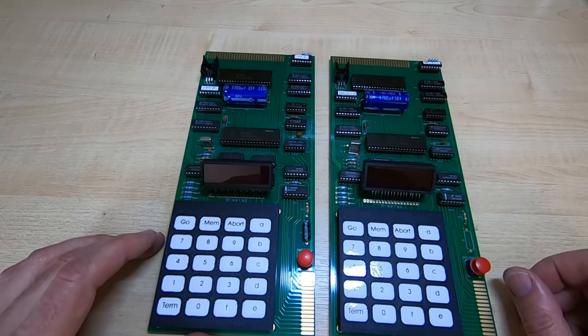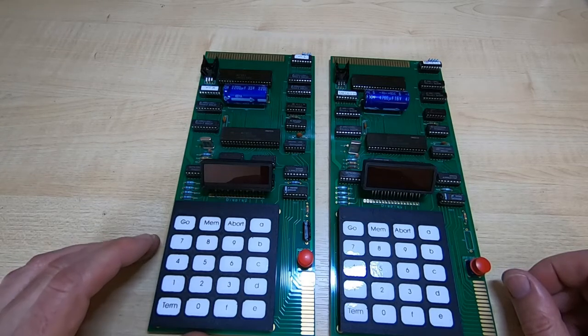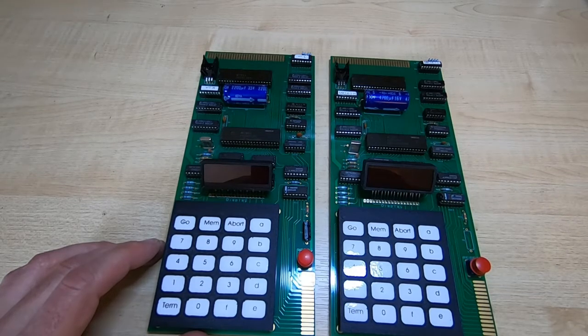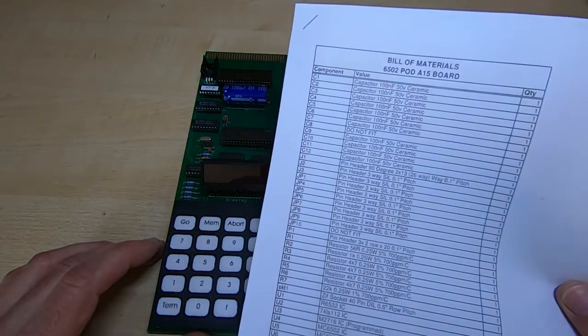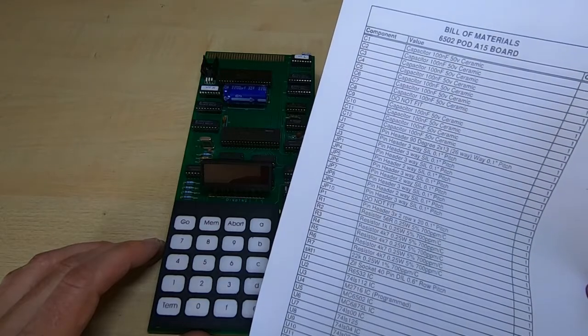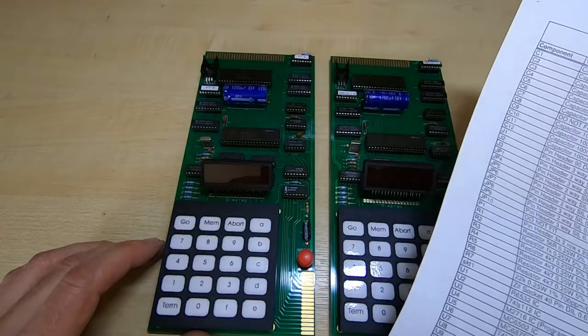Now, having said that, I'm constantly upgrading the website, the JM Precision website, and adding new information to it. And part of that is I will shortly be adding this information to the website. You'll be able to download these documents direct from the website. You do need to make sure you download the right one for your particular board.